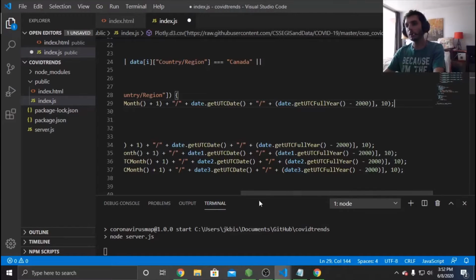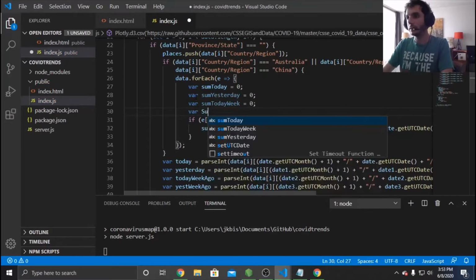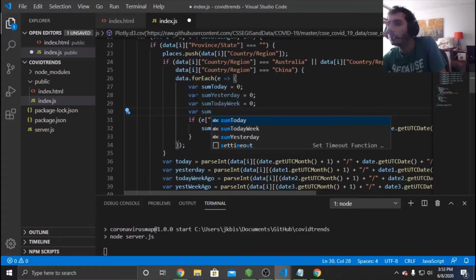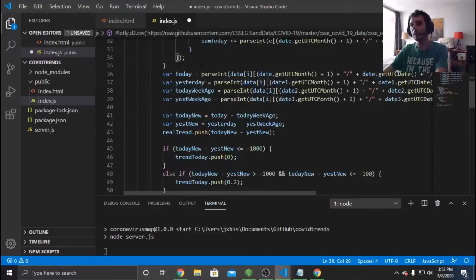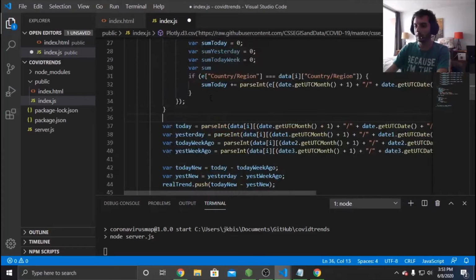And okay, so now we need to do that for all of them. So var sum. I could have reused the variable names. No, I'm a fool. We're reusing the variable names. And why we're using the variable names, you ask, is because of this.